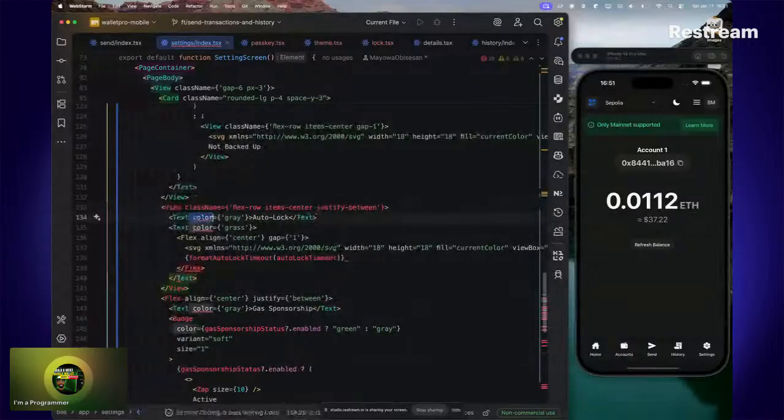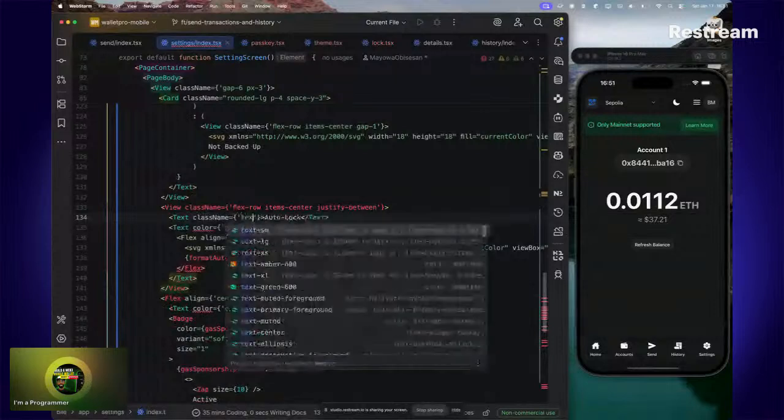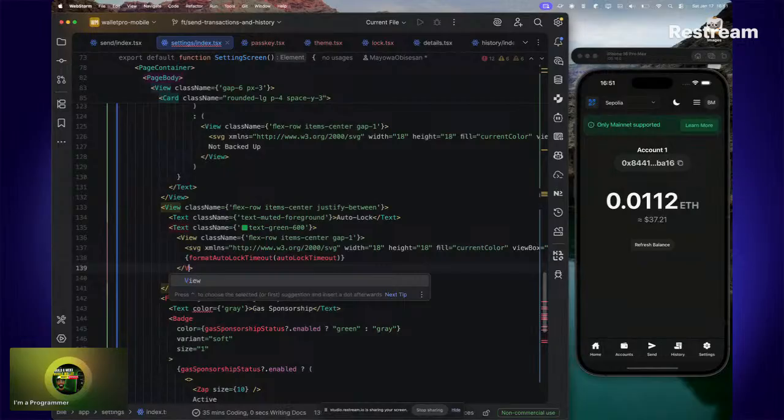So we have this color is gray, so it's basically just text muted foreground. So we have the color as grass here, which is the green color we have, but in this case we don't have a green color, so we just say text green 600. So we change this to this, we change this to view, completed the aspects.